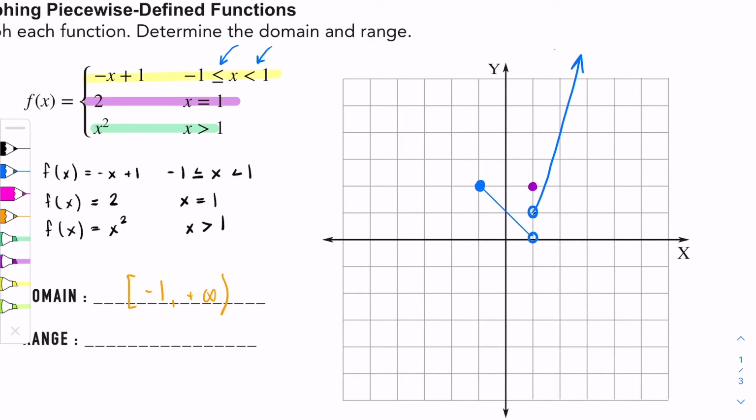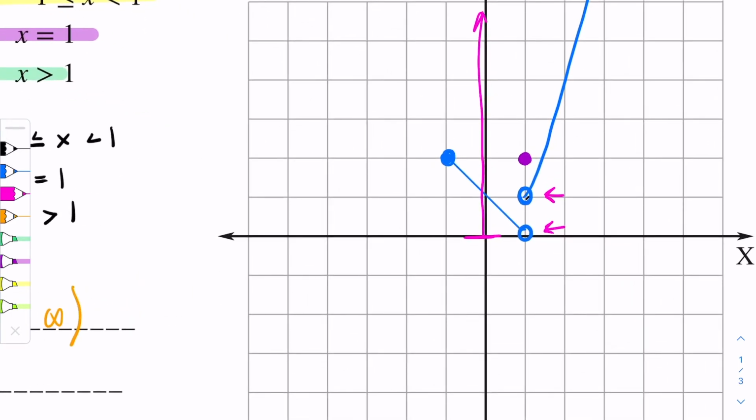The domain is going to be at 0. No, sorry, the range is going to be at 0, and it's going to head up forever. Yes, we have a couple open circles. We need to clarify what we're doing with those. At 0, we don't have any other points. So on this line here, the only point we have is this point, and it is not included. So we will not be including 0.